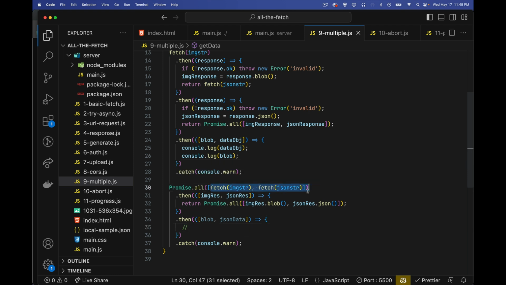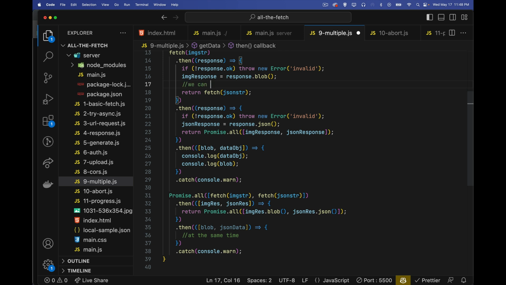Here, I'm saying I want to do both fetch calls at the same time. When I get both responses, I'll extract the data at the same time and then work with the data at the same time. Here, I wanted to do the image response first and then fetch the second one. So we can add another then and work with the data here.